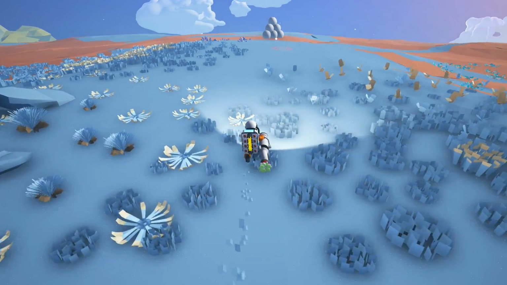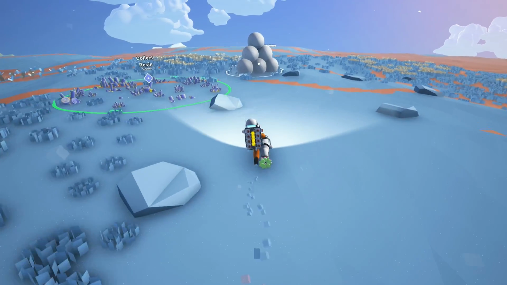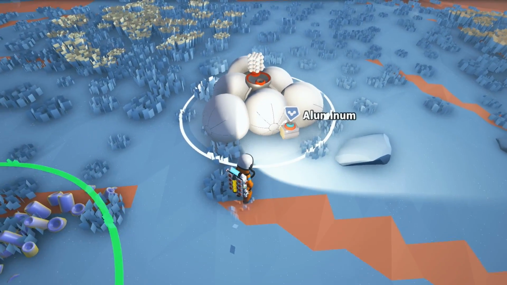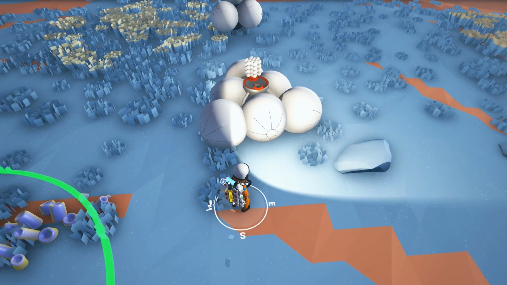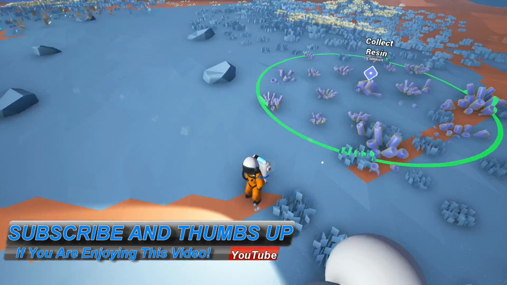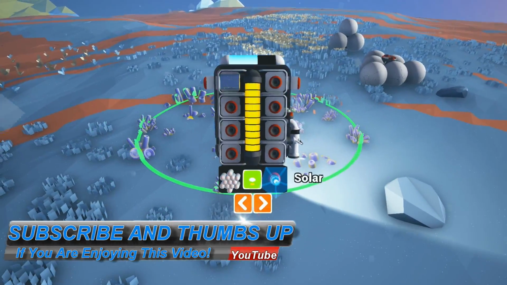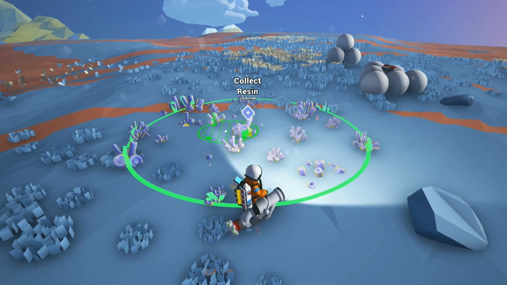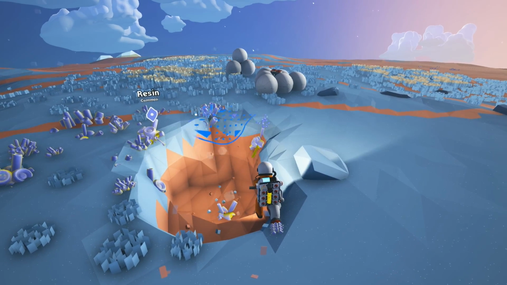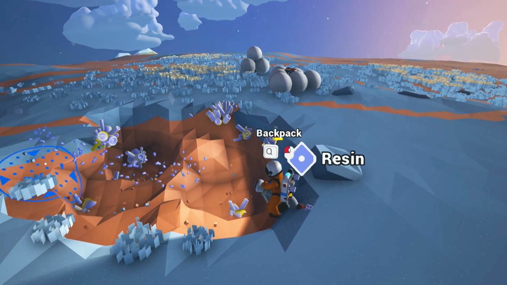And this appears to be a man-made thing here, which, you click on it, just gives you some items or some other cool stuff. And here we go. So here is one of the most basic items in the game. Most common, I should say, is resin. And you can use this to build things onto your base.